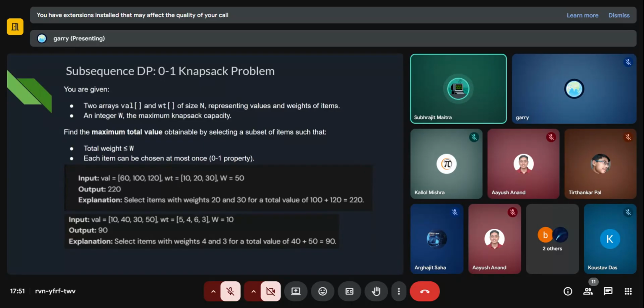Mainly in knapsack problems, we have a condition on the basis of which we have the choice to go ahead, means take a decision or not take a decision. That is why it is 0 and 1. And we have a capacity, and we will stop taking once that capacity is reached. If the thing we are choosing is less than the capacity, then we can take it. Otherwise, we will continue that way. Yeah, right.